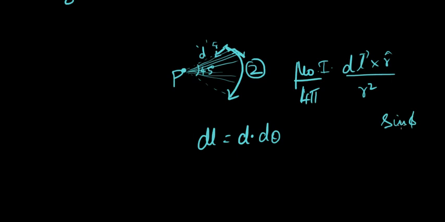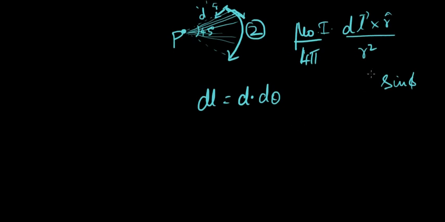So we're not going to include the sine theta value when we're solving for this. So the rest of them remain the same, right? Instead of r, we're just going to substitute d here. I hope I'm not confusing you.